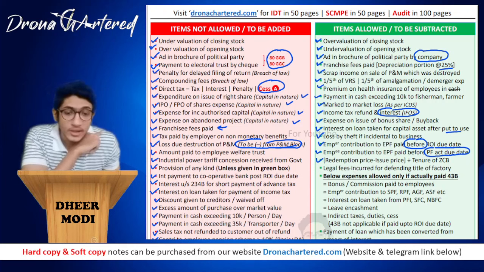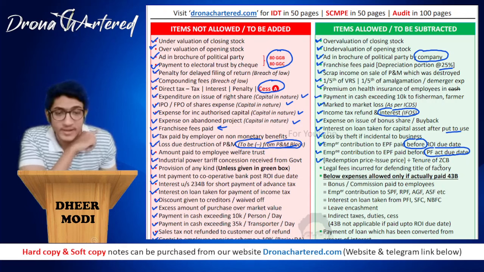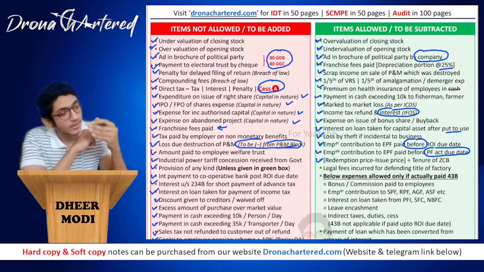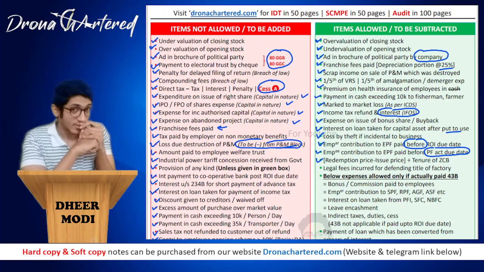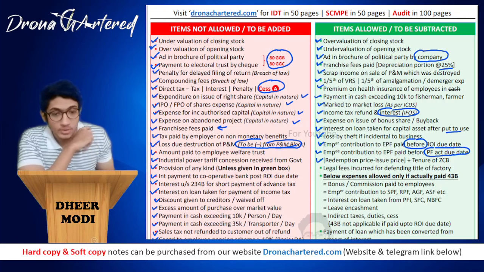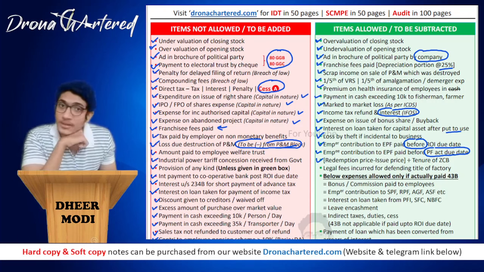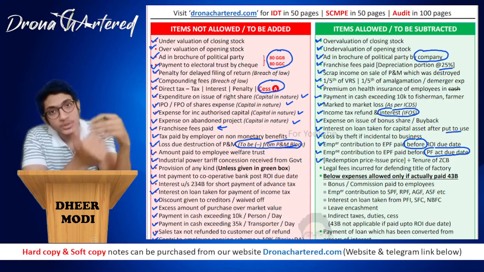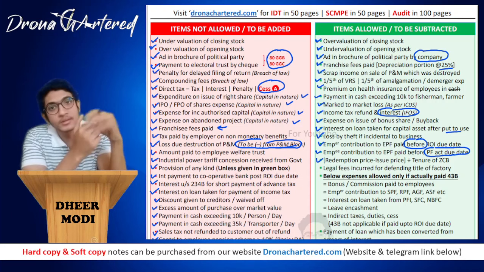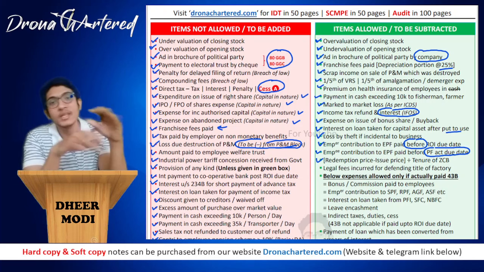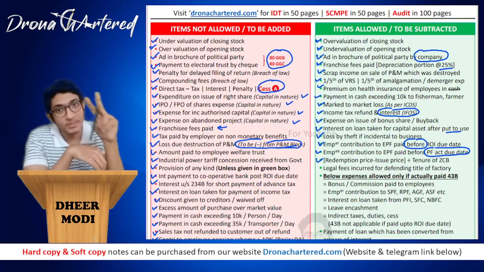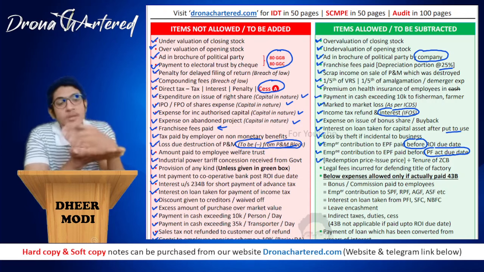Then next is your redemption price minus issue price divided by tenure of ZCB. Now your zero coupon bond, for example, if it is issued for a 10-year period, the interest deduction that you will get, because in ZCB there is no concept of interest. What happens in ZCB, for example, you issue the ZCB at 80 rupees and you tell them that after 5 years I will pay you 100 rupees. I will not pay you any amount during the years. Immediately at the end of the 5th year, I will pay them 100 rupees. That means I have paid 20 rupees as interest over the period of 5 years.